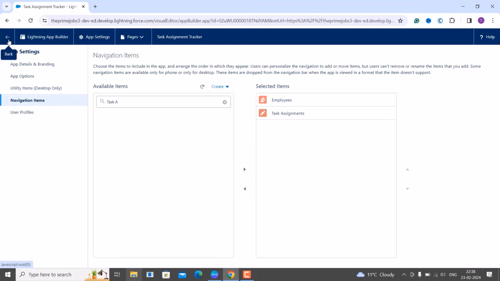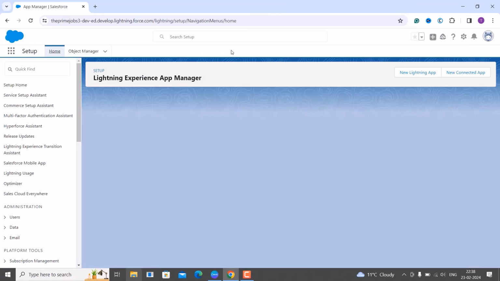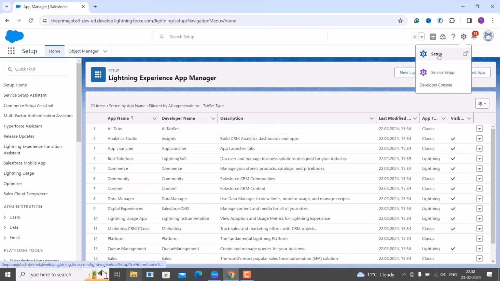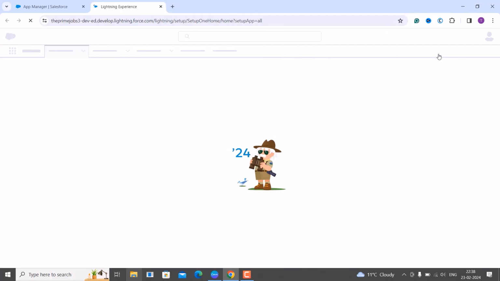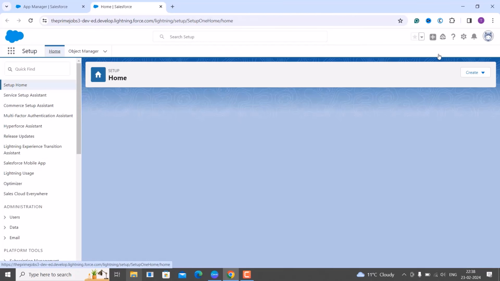Now you need to click on this back step. I will show you how our project looks till now. You are again taken back to the main home setup page, and for this you need to click on the gear icon and then Setup. You know that in the first step we created an application.